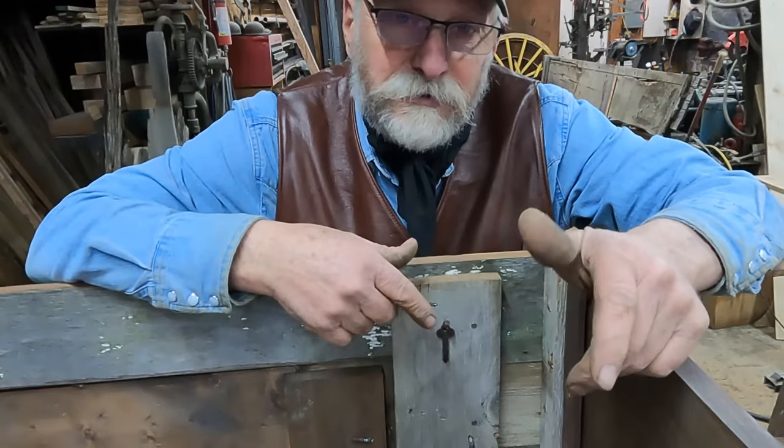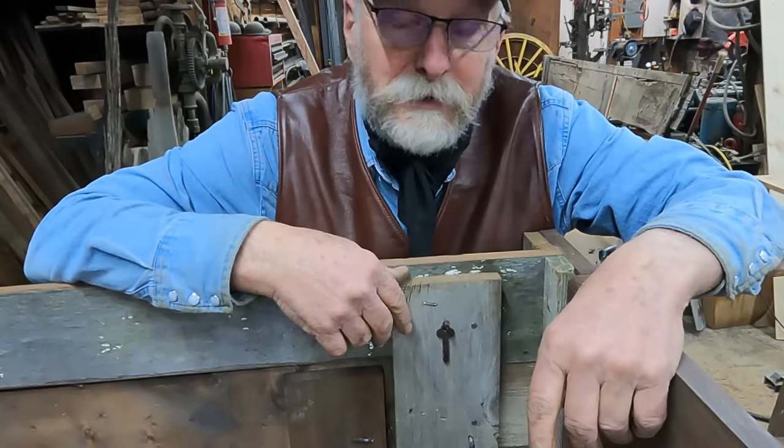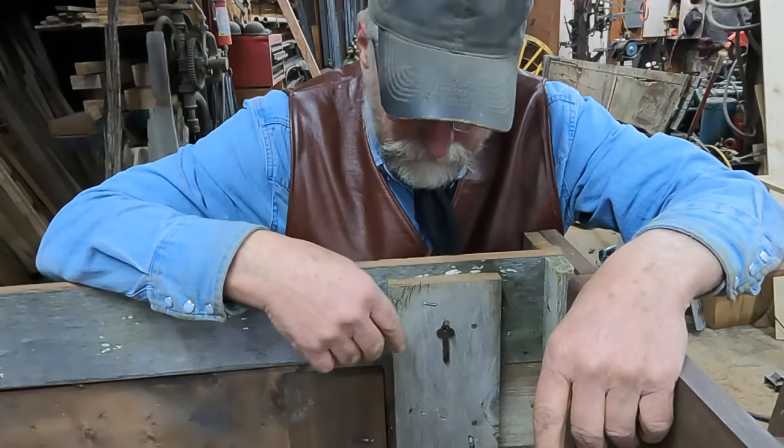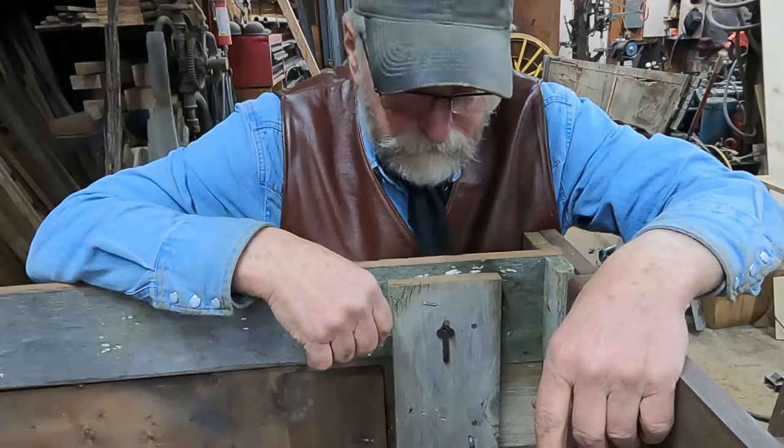It's one of those things that just show up. It's kind of a mystery key. Who knows what it belonged to? I'm sure the lock is probably long gone. A little inconvenient to get to inside this door, but that's where it lived.